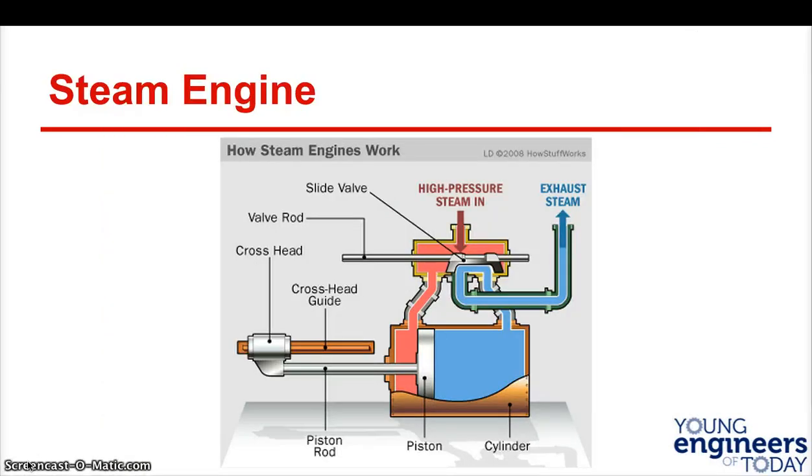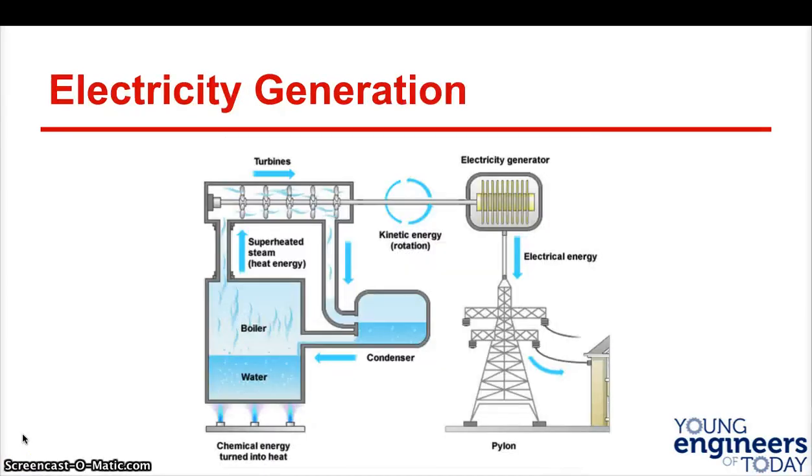Now, we've been using steam engines to help create movement or do work. It's because this high pressure steam comes in one valve and pushes up a piston, but then it's released. When it's released and it's exhaust steam, the piston drops back down, then it builds up pressure again. So this constant build up and dropping. Electrical generators boil water, it spins a turbine, but the same concept that Archimedes was using, we've converted it for energy purposes.